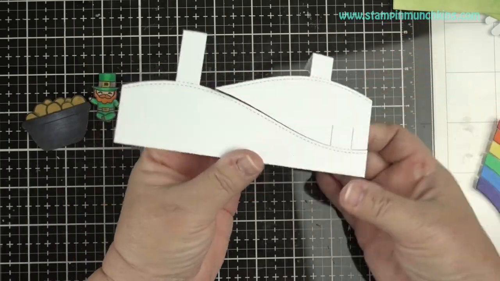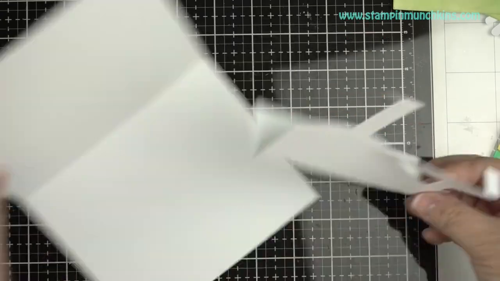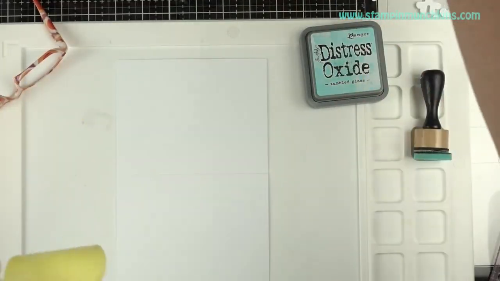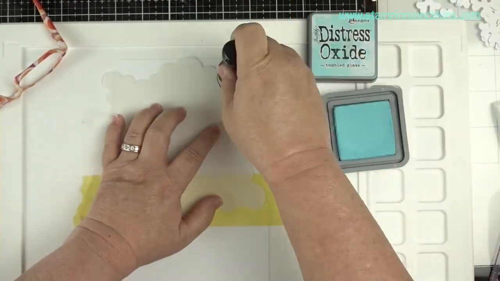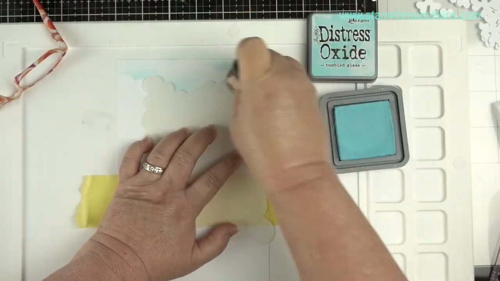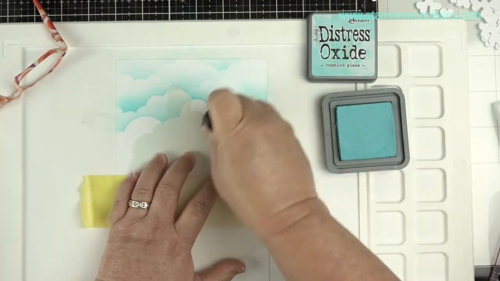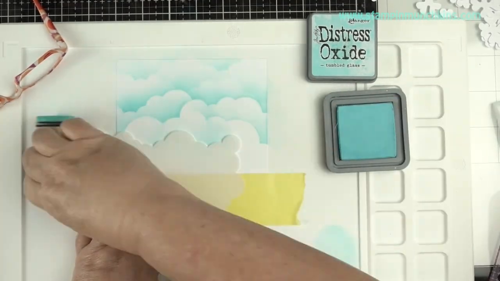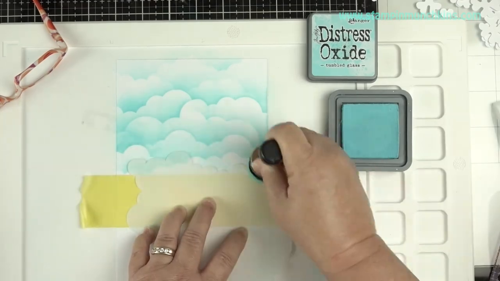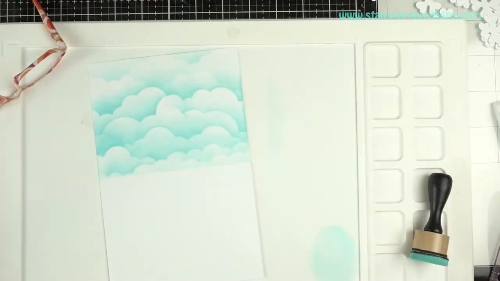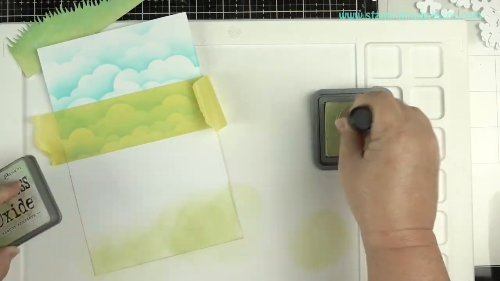So now I'm doing the hillside stencil, and this also needs to be colored because I don't want it to be white since there's grass. I am going to be stenciling the background - the top will be the clouds using Tumbled Glass and my cloudy stencil. I put a big piece of frog tape to protect the bottom where the grass is going to go. I just do it all the way down and then I add a little bit without the stencil.